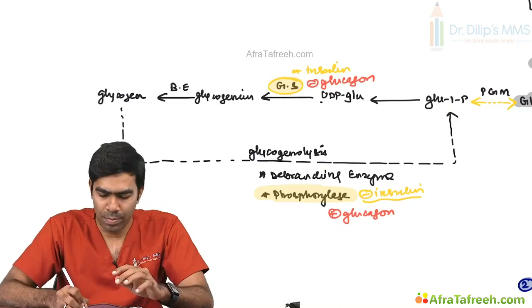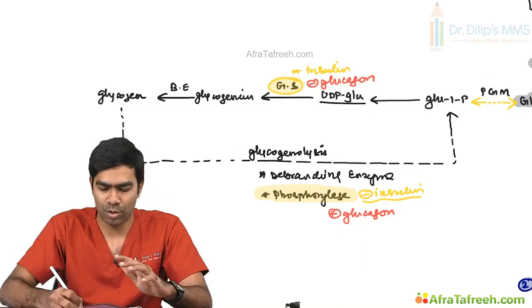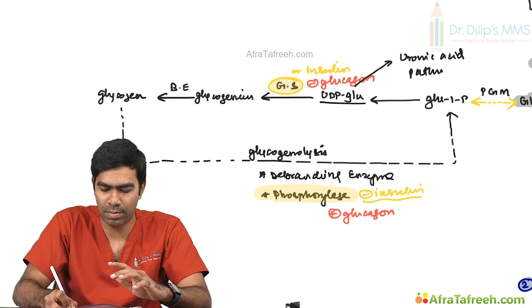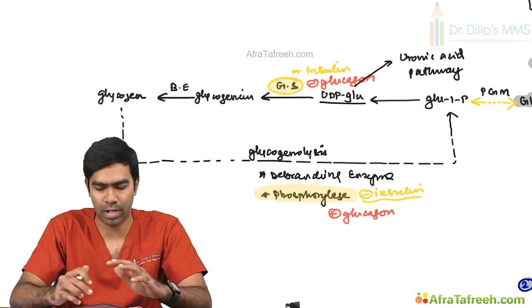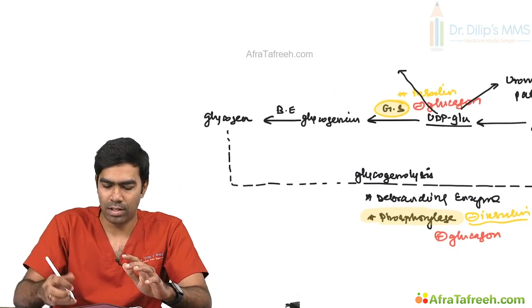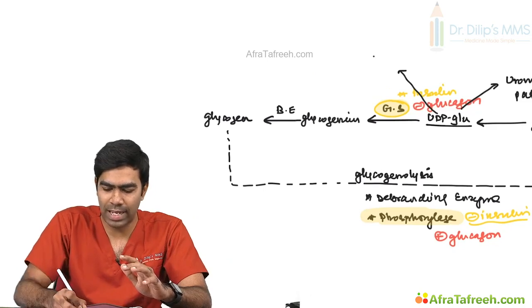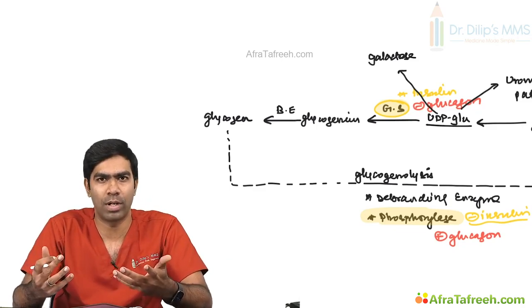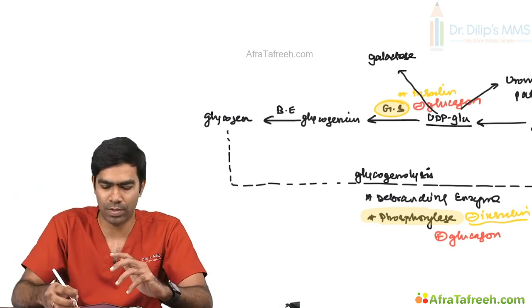And the compound UDP glucose is going to have multiple other associations with other pathways like the uronic acid pathway, which is not important right now for our diabetes or hypoglycemia understanding, because it's hardcore biochemistry. We're not going to discuss that right now. And the UDP glucose association with galactose metabolism is what is important, because we have to understand how galactosemia can produce hypoglycemia. I'll be describing later on, but let us see the pathways now.